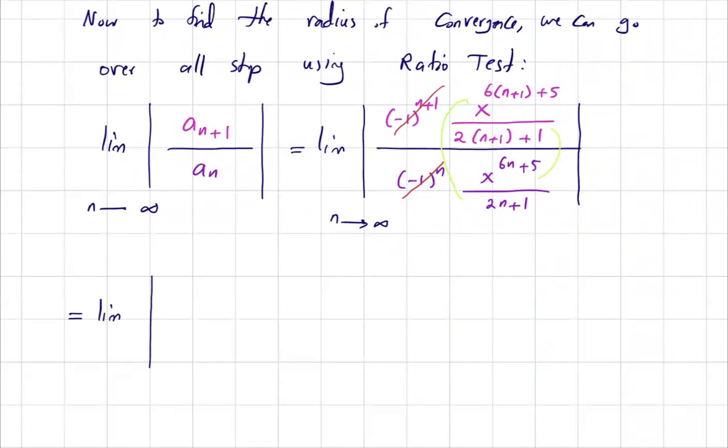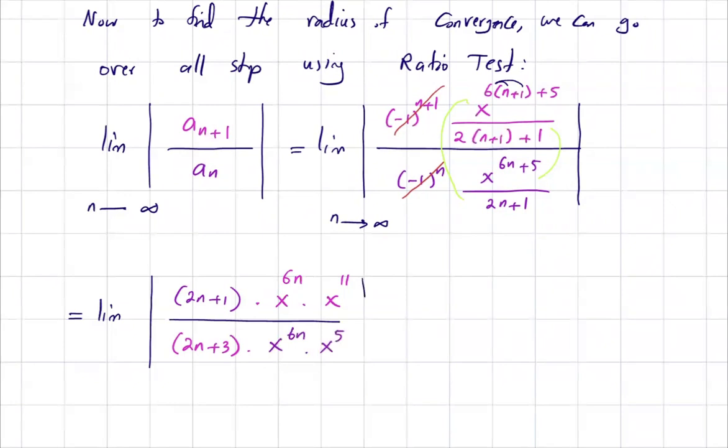Either is fine. So you have 2n plus 1 times x to power 6n times x to power 11 divided by, what I did, I just distribute this into parentheses and add 5 to it, divided by 2n plus 2 plus 1, which is 2n plus 3, multiplied by, here you have x to power 6n plus 5. x to power 6n times x to power 5.